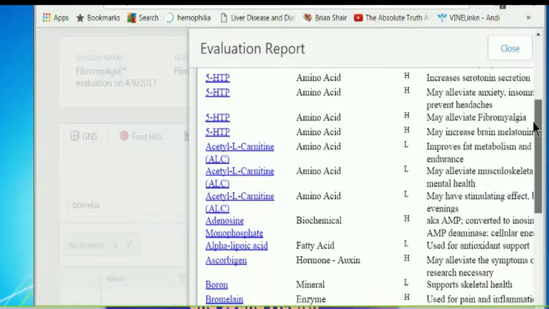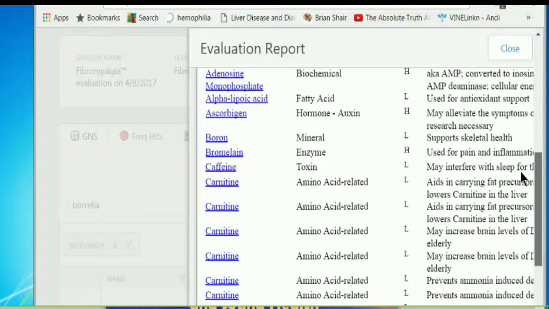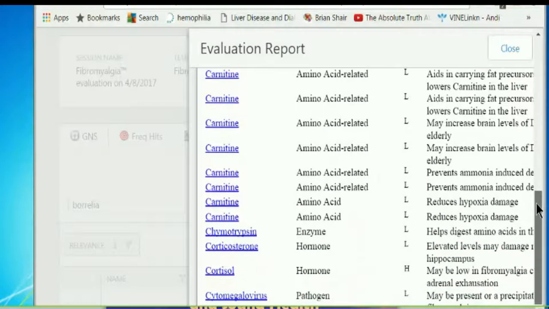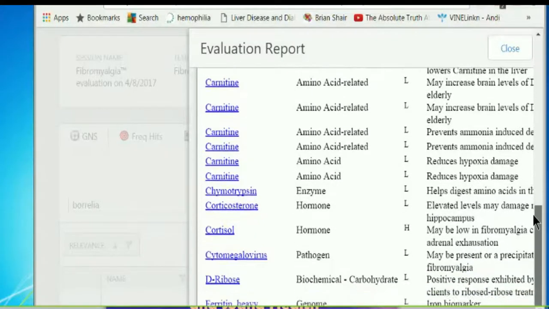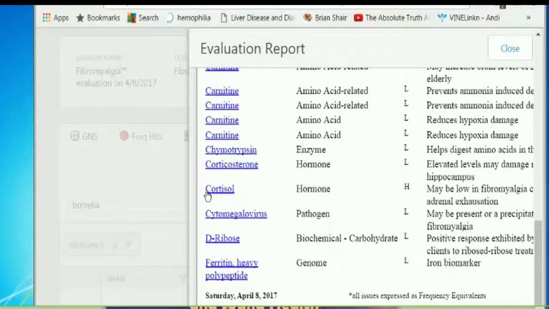So you can move down through here, and together you can do some sleuthing. Boron is low. That is one of the hair loss issues. It also gives you a little creepy crawly feelings on your skin. Caffeine is low. I don't think anybody cares. Carnitine is low. You do not want that low. It helps rebuild your muscles. So going down through here and looking at all of these, cortisol, adiponectin, ameliorates cortisol. Coffee beans, avocado, fish oil. All of those are in the literature that we've pointed you to.